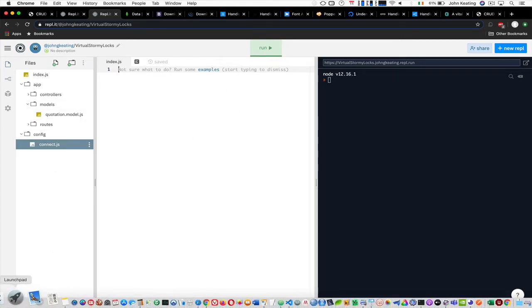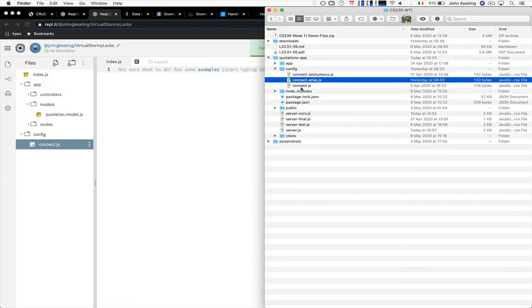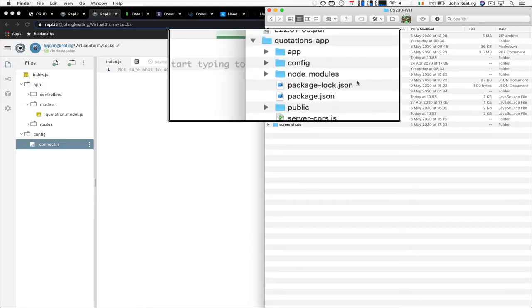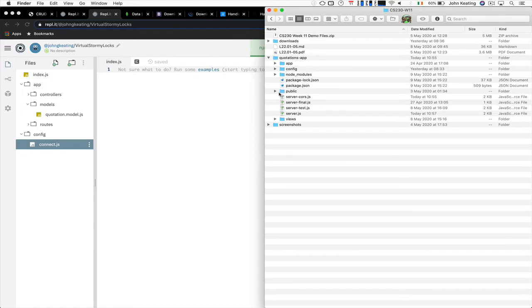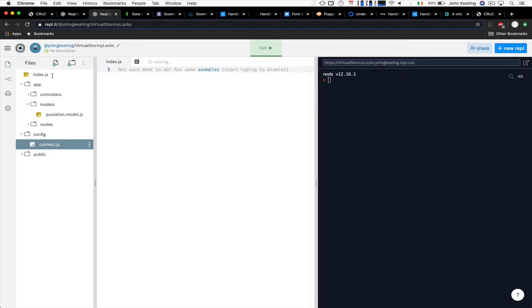So back again, what else are we missing? Now we don't want to bring across the node modules because REPL will do all that for us anyway. It'll set all that stuff up. Okay, the public, yep, we want this because it's all our display stuff. And so let's drag that across to this here as well. And we have our public, and it'll probably take a little bit of time to do that because it's got to bring across all of our CSS and all of our JavaScript files that we will use as part of the app.